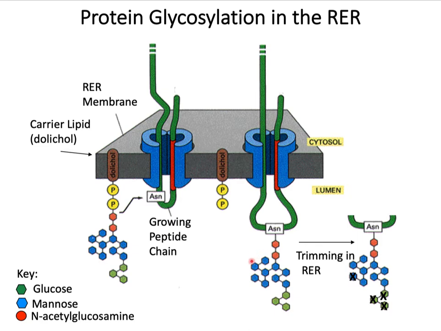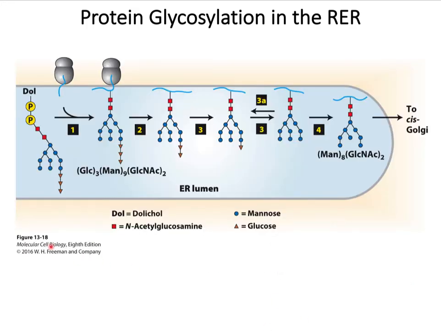Also in the ER, you can see a little bit of trimming. What we mean by trimming is that once a large sugar complex is added to these proteins, you get trimming of these sugars as shown here. You can see that 3 glucose and 1 mannose are removed from this complex. This slide is just another rendition of the stepwise trimming of the sugar residues as the proteins are getting prepared to be transported towards the cis Golgi by vesicular transport. This is the same as the last slide, where 3 glucose and a mannose are trimmed out of the matured ER protein destined for the Golgi apparatus.